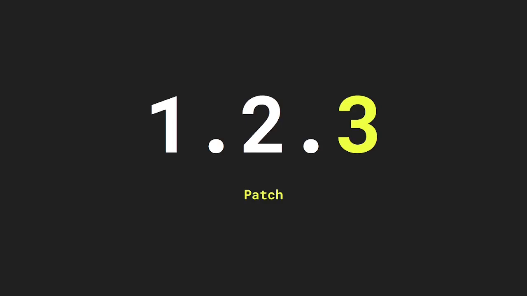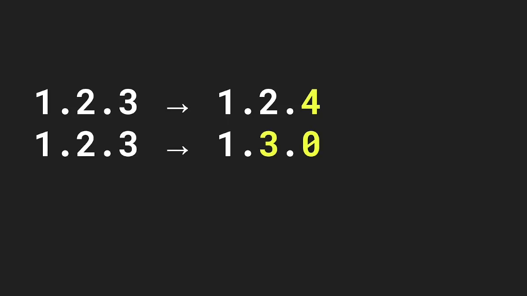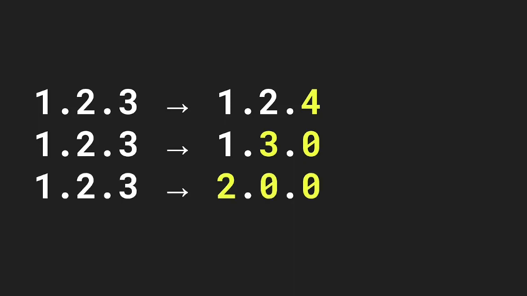in the version number. So if you want to upgrade a patch version, all you have to do is change the last digit by increasing it by 1. If you upgrade the minor version, you increase the middle digit by 1, and then you reset the patch version back down to 0. If you increase the major version, of course you increase that major number by 1, and then you set the minor and patch versions back down to 0.